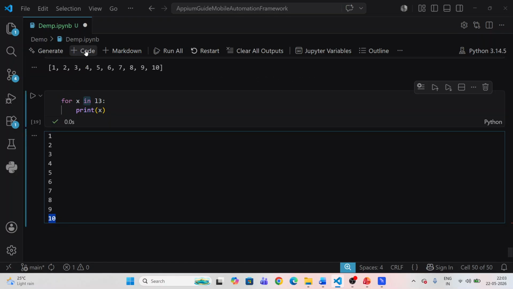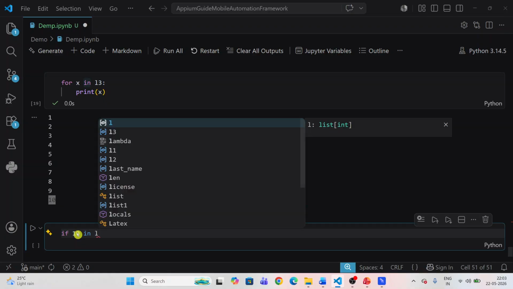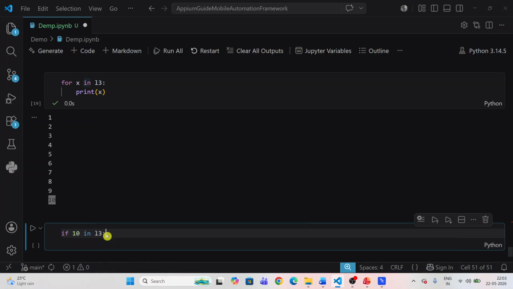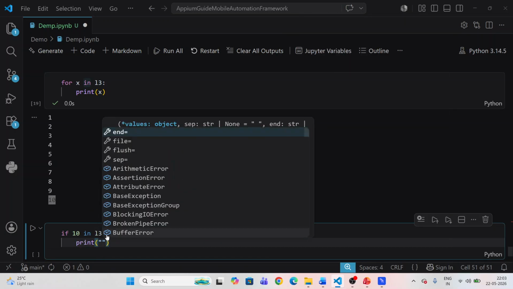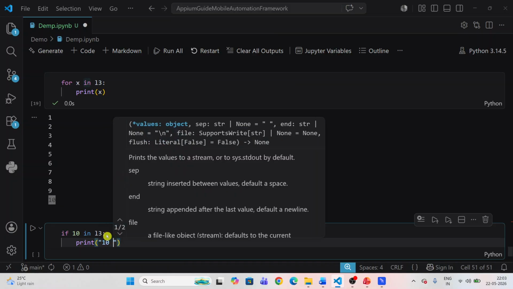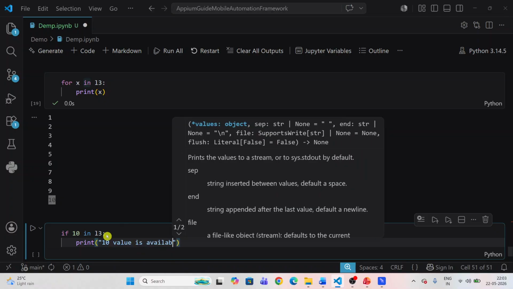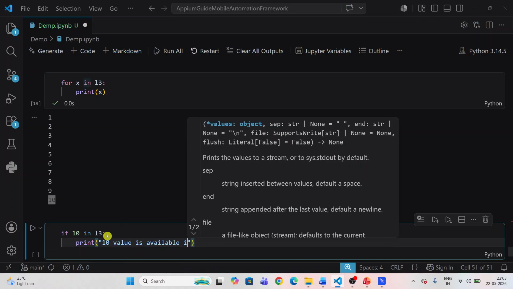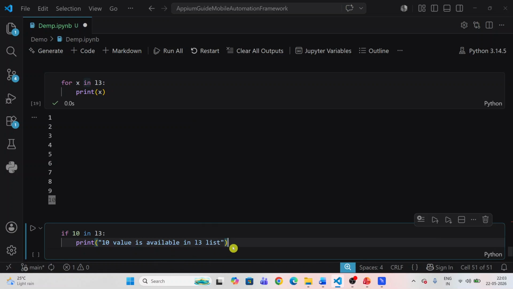Click on a code cell and write an if condition: if 10 in L3, the list, then print 10 value is available in L3 list, else print not available.